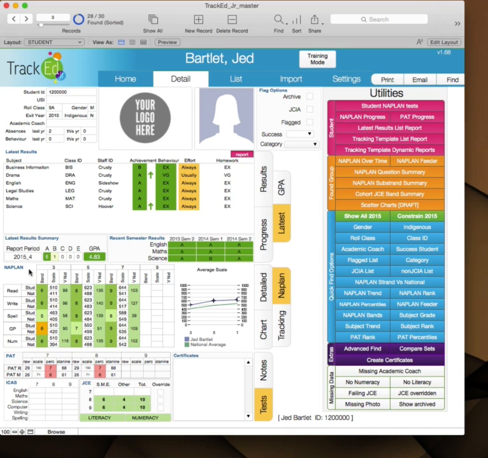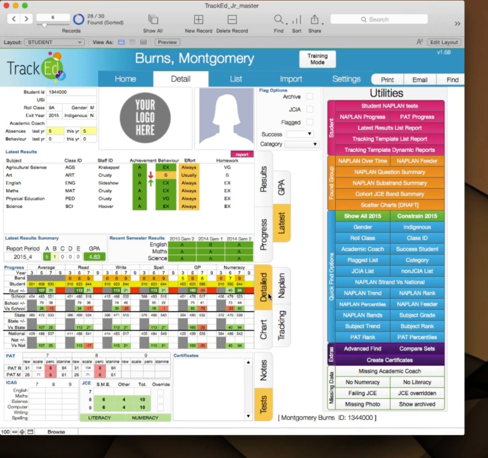And down below that, this is the standard NAPLAN tab, results for year 3, 5, 7 and 9. And we're looking at the relative change and we're comparing that with the national average. So we have bands that are color-coded by the year, and we also have a more detailed view of exactly the same thing, where we're comparing a student to the school, state and national averages as well.